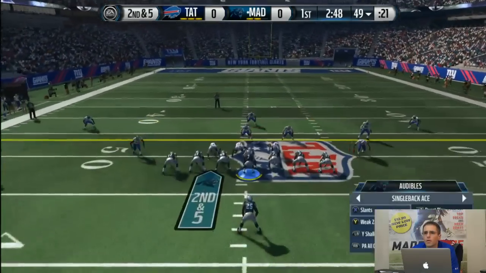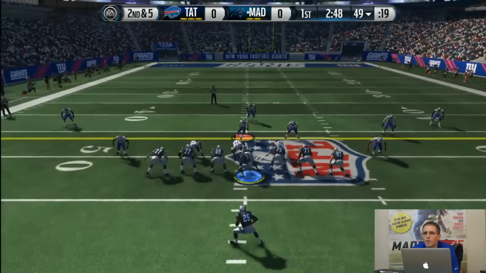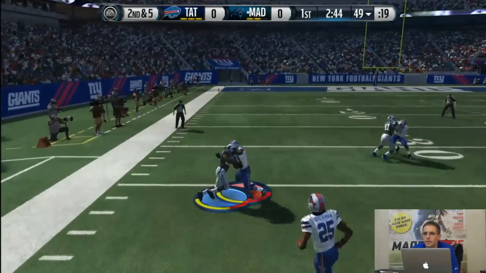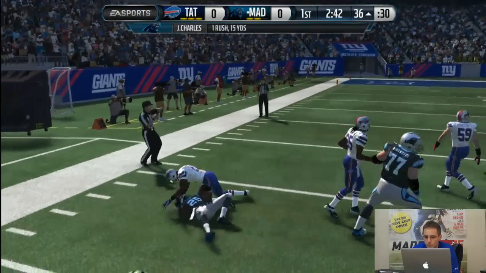Offense lines up here. The Panthers bring in an extra tight end for this play. It'll give it to, that was no misdirection. That was just straight off tackle.